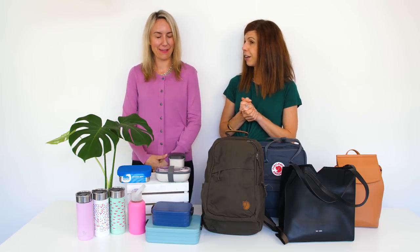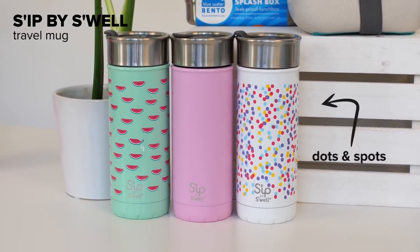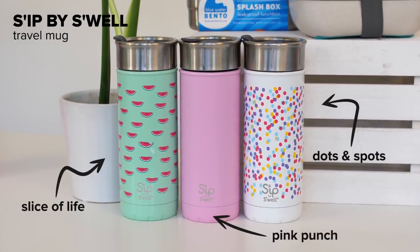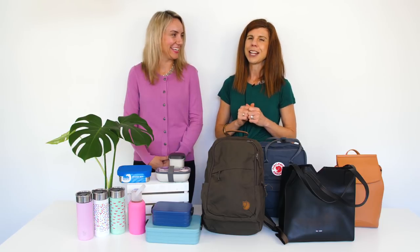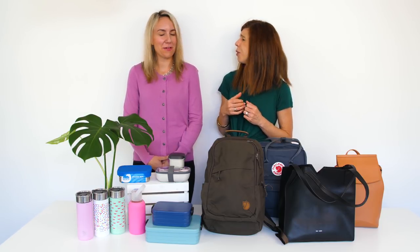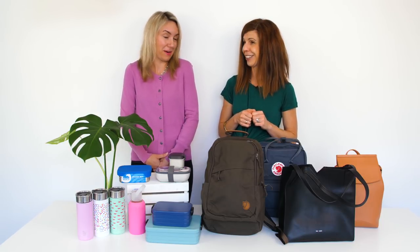I get my kick in the morning from my coffee and I love these S'well tumblers. What's great about them is, like a S'well bottle, they keep your beverage warm for a really long time — and I tend to sip my coffee all morning. The thing I really love is that the lid seals, so you can put it in your handbag and it will not leak. They also come in a ton of really cute prints — some basics, but also cactus and polka dot. So fun — when you're biking to work you can put that coffee in your S'well and off you go.